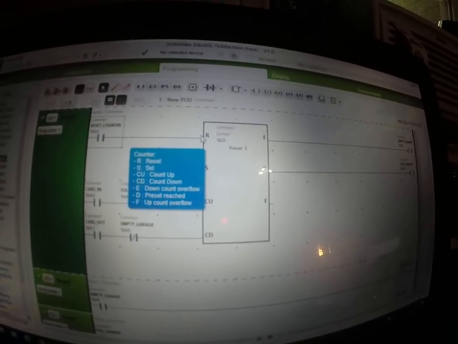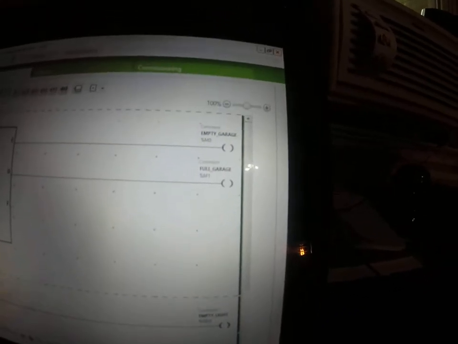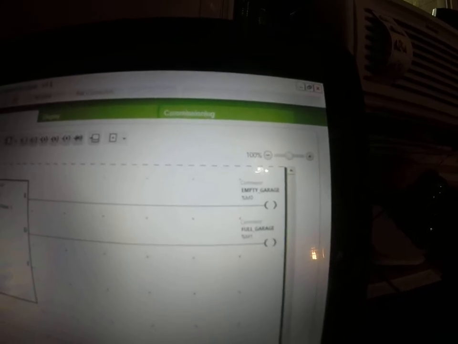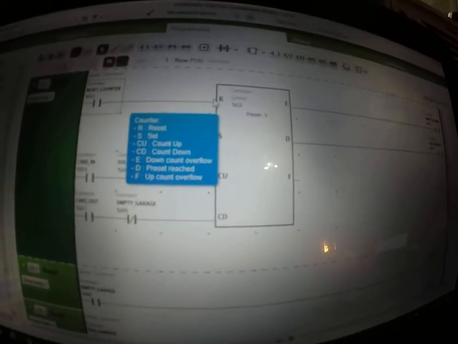Then my preset would be reached, and my output connected to D would say something like full garage in that case, if I hit my preset number of 5. Likewise with E, if everybody left, I would have an empty garage because I brought my value back down to 0. Keep in mind, it does count the 0 place, so there's really 6 places instead of 5.